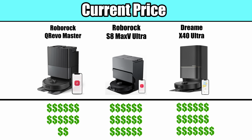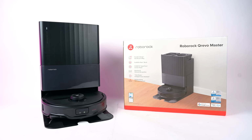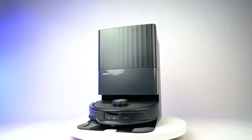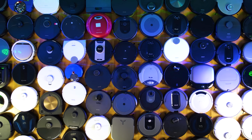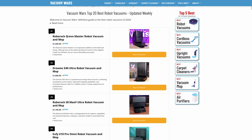The price is also a con. It's expensive, but that price is relative. You're getting a fully automated floor care maintenance system, which according to our numbers is as good or better than the Roborock S8 MaxV and flagships from other brands selling for a lot more. As I alluded to before, the Roborock Qrevo Master did in fact take the #1 spot in our top 20 favorite robot vacuums list, which we keep updated on a weekly basis, beating out the Dream X40 and the Roborock S8 MaxV, even though both are selling for significantly more money.